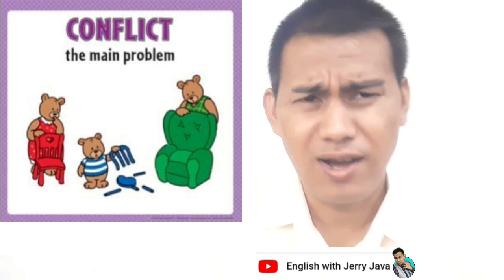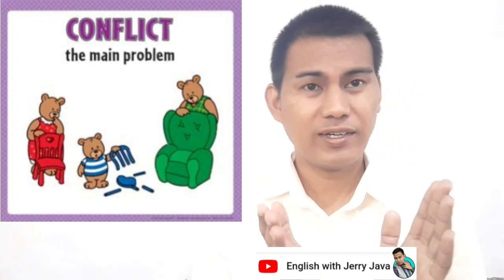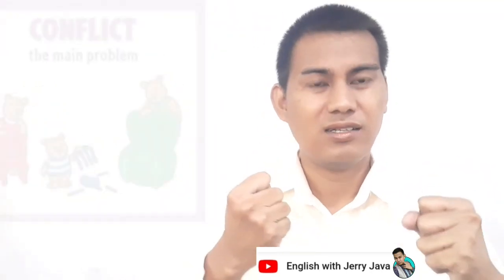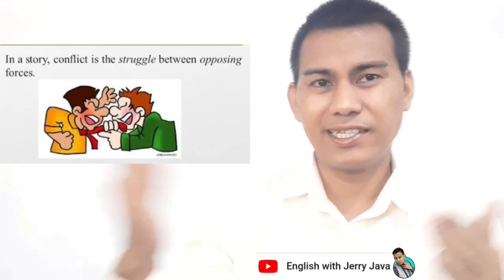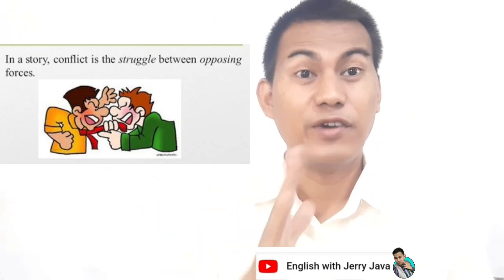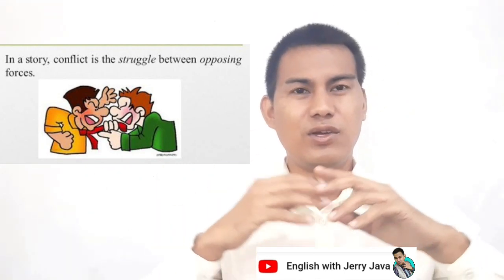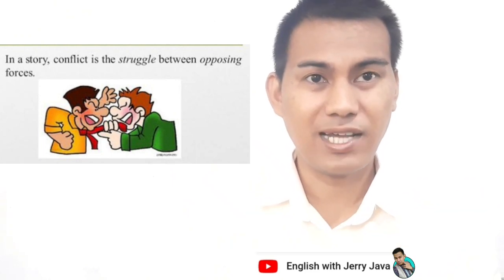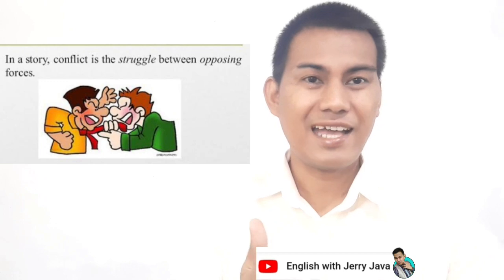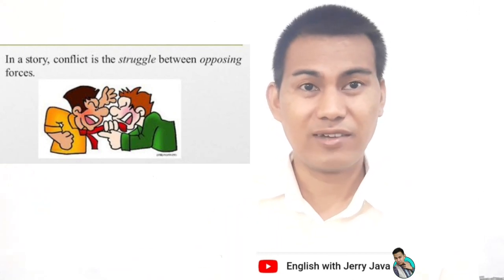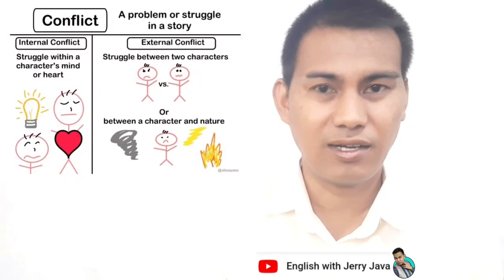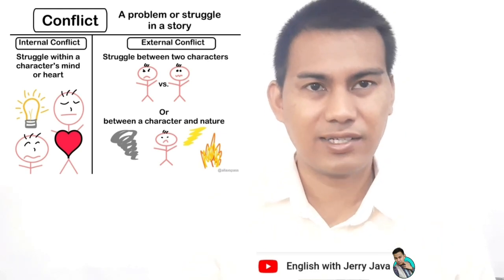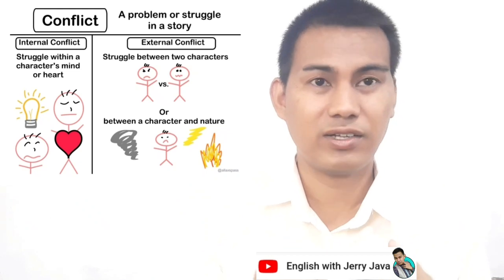Conflict. What is a conflict? Conflict, it just tells you the struggle, the opposition of forces, okay, versus, okay, it tells you the struggle that the hero or our protagonist has against our antagonist. 2 major kinds of conflict are the internal and external conflict. Internal, these are the conflicts that happen within the character, within the person.